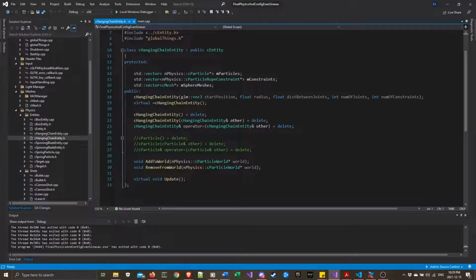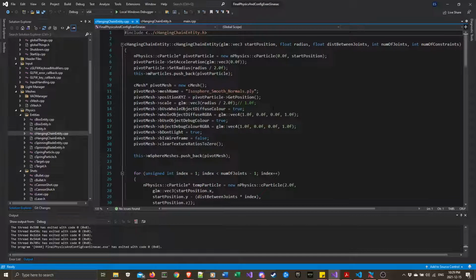Anyways, it's really simple. Basically just works the same as the Tetra. I made all of these entities based on the same logic and path that we did with the Tetra entity. Basically, when we initialize it, we make a pivot particle, which will be the top of the rope.